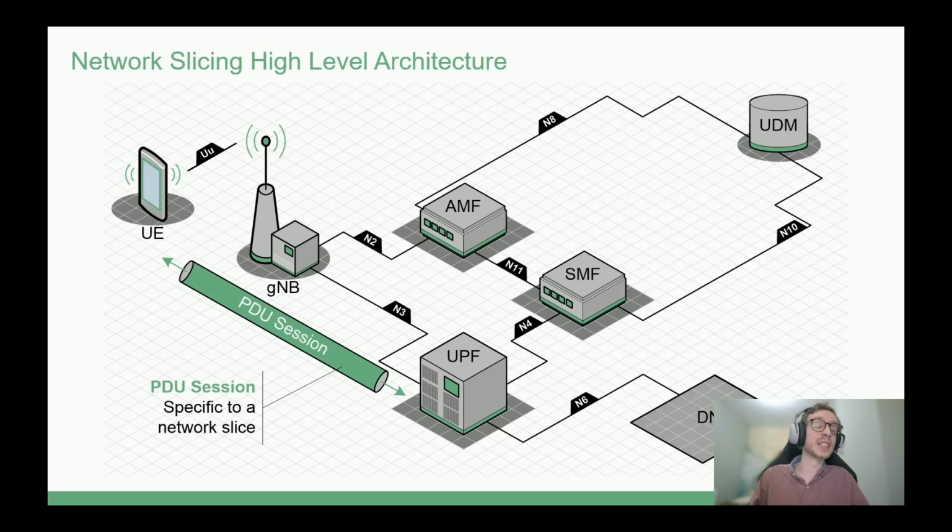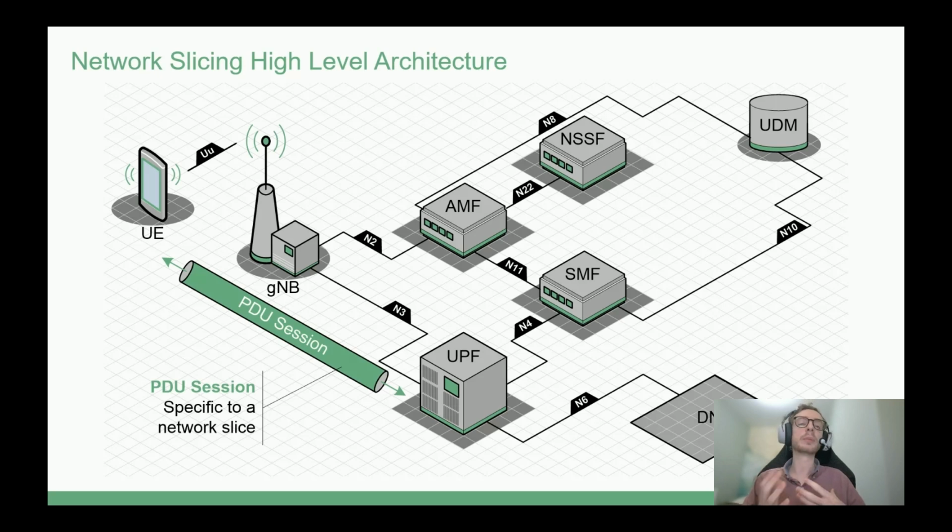And we'll discuss in a second specifically what happens if it isn't. So the first network slice specific function we're looking at is the NSSF, the network slice selection function. The role of the network slice selection function is to support the AMF if an AMF is unable to support the slices that the user equipment wants. So the AMF will communicate to the network slice selection function and say, I'm not able to support the slices that this user equipment is requiring. Please can you find for me an AMF that supports all of the slices that this user equipment wants? So the NSSF will go away and find an AMF and refer it back to the current AMF, and the registration process will continue.